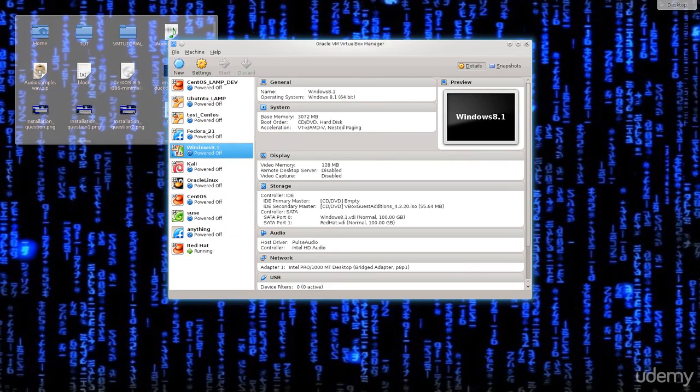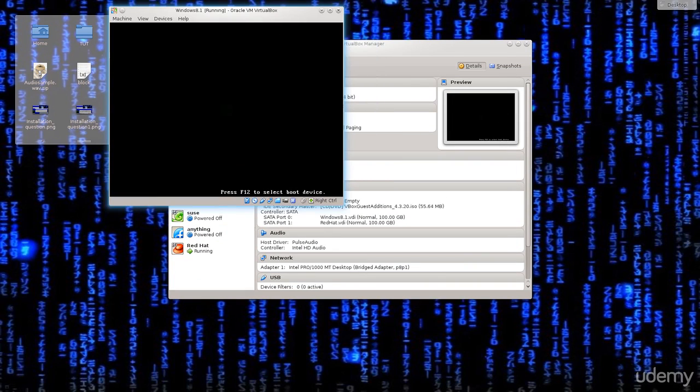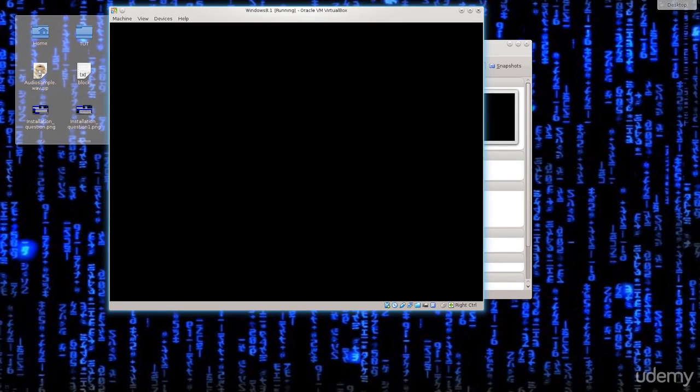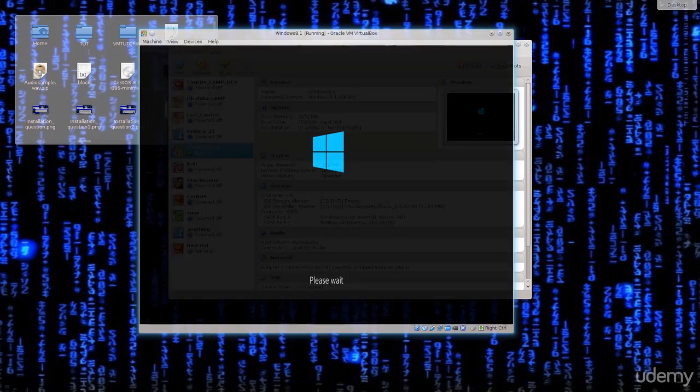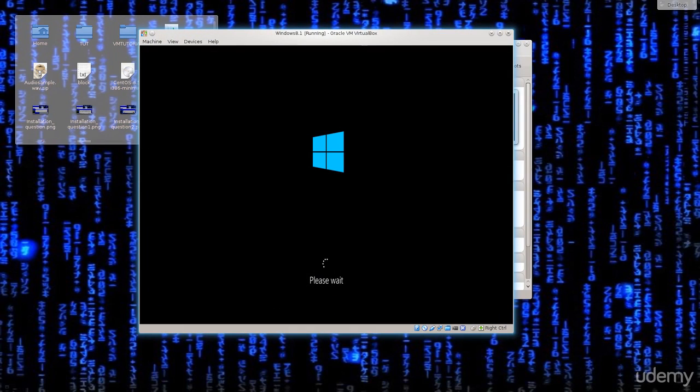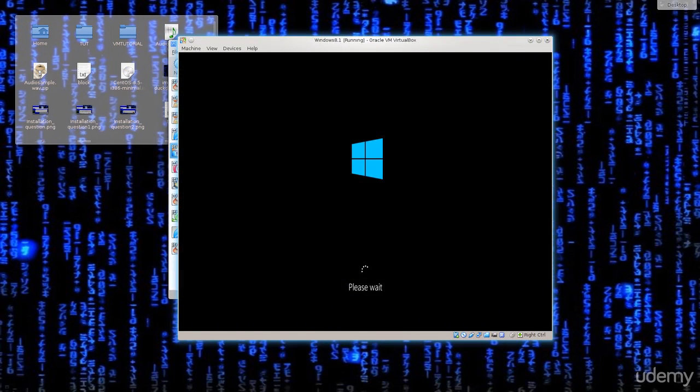So this is my Windows 8.1 machine. Let me just go ahead and boot it up. And yep, there we go. So it is booting, no problems, hopefully. Yep, there we go. I thought I forgot a CD inside or something of a kind, but no, indeed, Windows 8.1 should boot up. I don't know, the boot process for Windows is fairly slow from what I've seen, but it doesn't really matter.